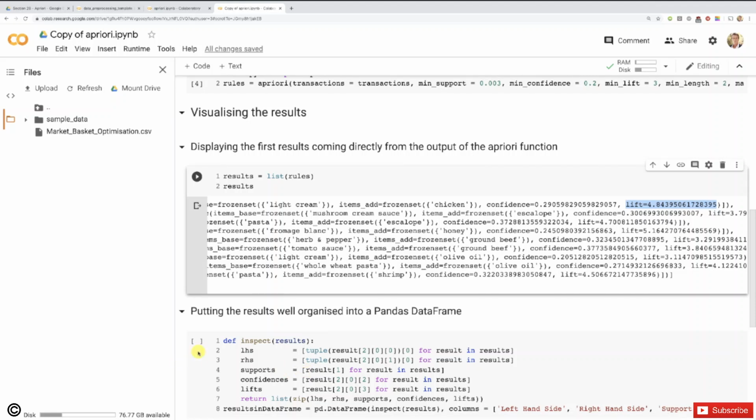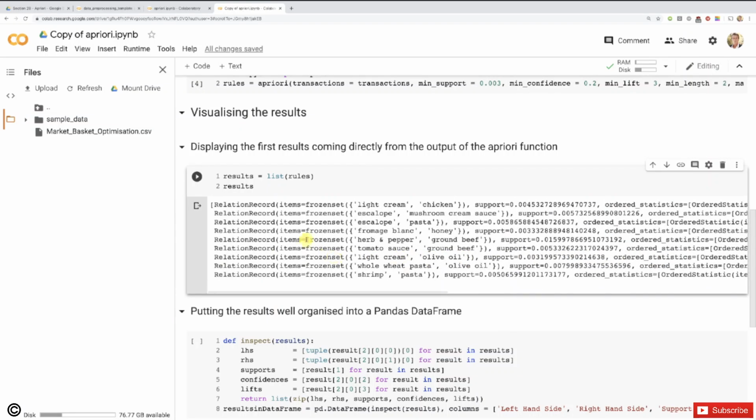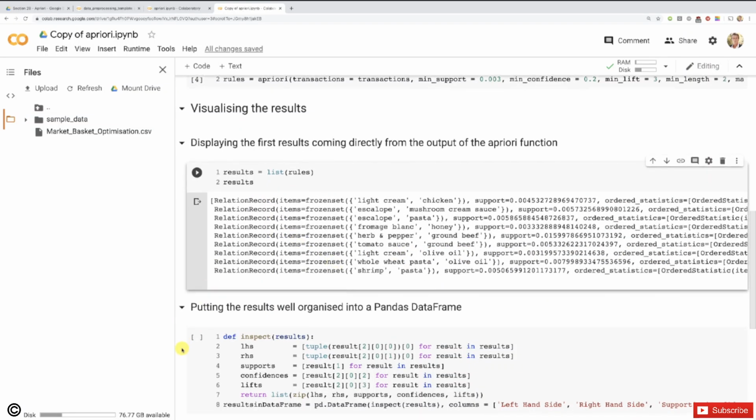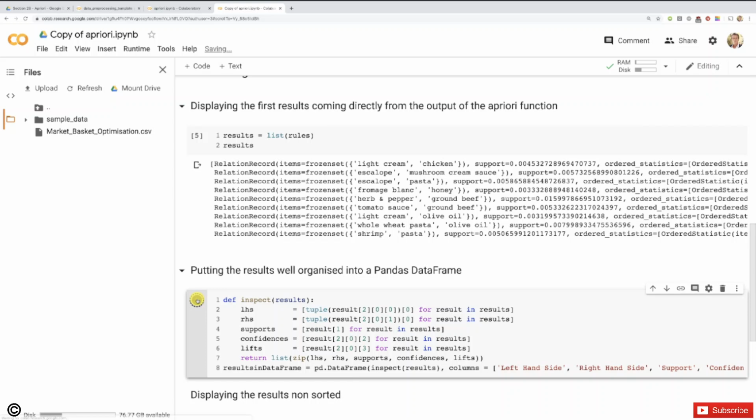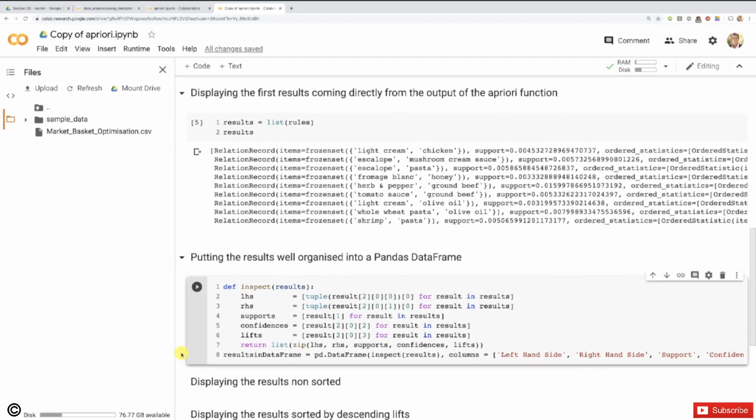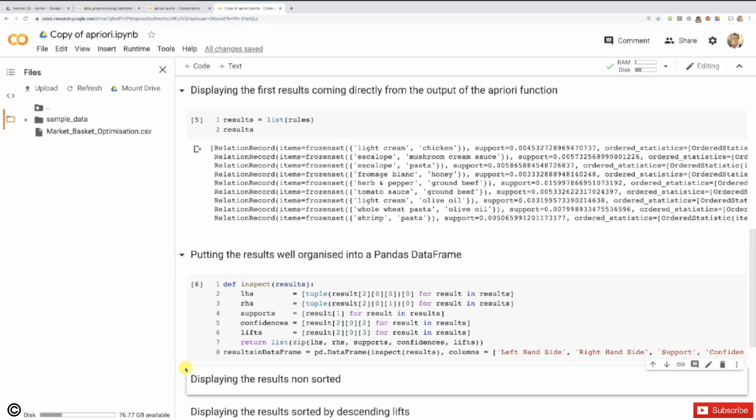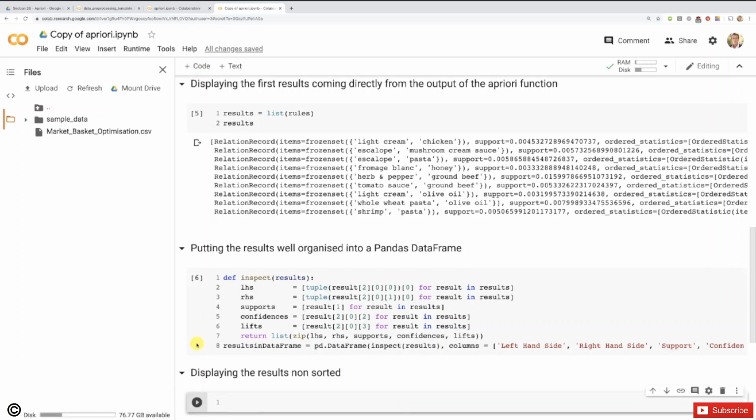Okay, so good. Now let's have a look at the beautiful result. So we are going to play this cell first to build that inspect function and then create that new data frame, which I called results in data frame, and which will contain the same rules here, but better organized and more beautifully organized, let's say. And so now we're going to create a new code cell here just before this text cell to first display the results non-sorted.